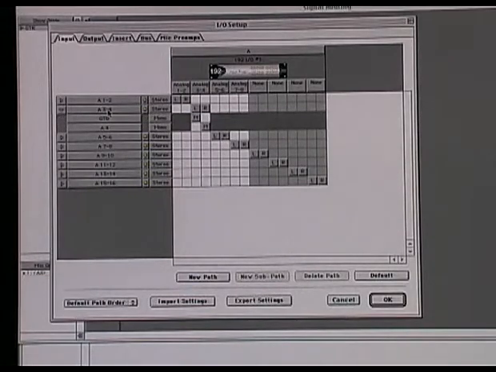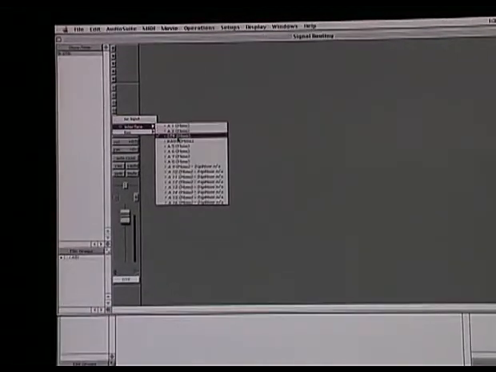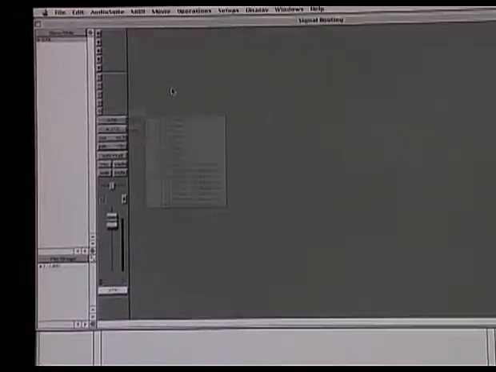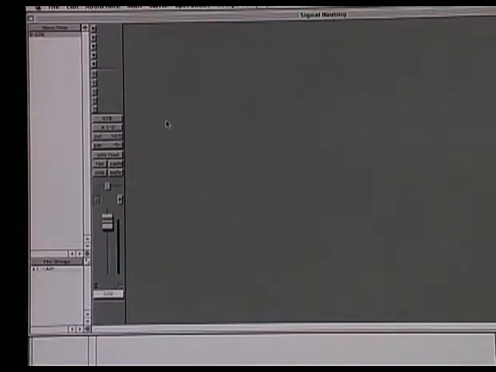We go here to where the individual names are for input 3 and 4, and you could see that I've already named this input guitar. So input 3 is now guitar. Now if you want to name, for instance, if you always plug the bass through a preamp into input 4, you could name that bass as well. So we hit OK. And once again, those names are represented here. You can see I just changed input 4 to be called bass. There it is. So we have guitar going into input 3 via a preamp.